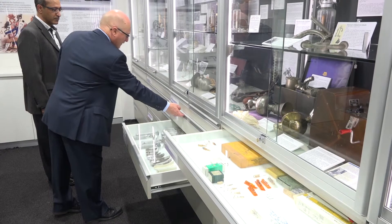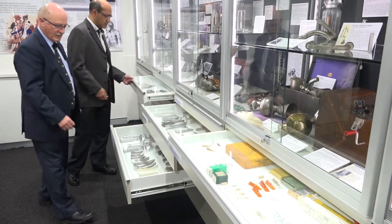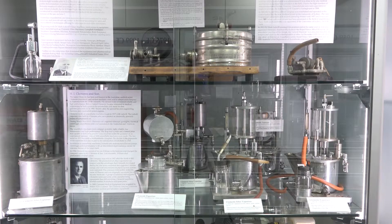The museum started with a private collection by a very eminent anaesthetist called Harry Daly here in Sydney, way back in the 1920s. He continued to collect way through the 1950s. The collection was supplemented by donations from various members of the profession as well. He originally put most of the collection into the Department of Anaesthesia at St Vincent's Hospital. When it started to outgrow that, Commonwealth Industrial Gases (CIG) took it on for housing, and eventually it moved to Prince Alfred Hospital.